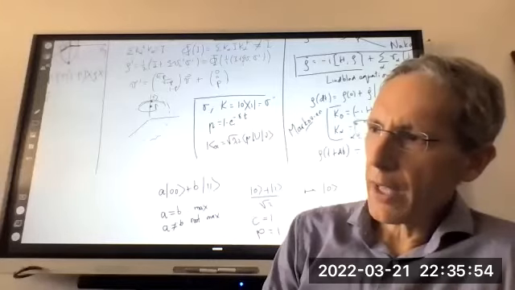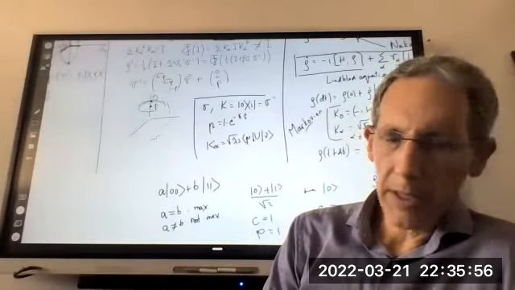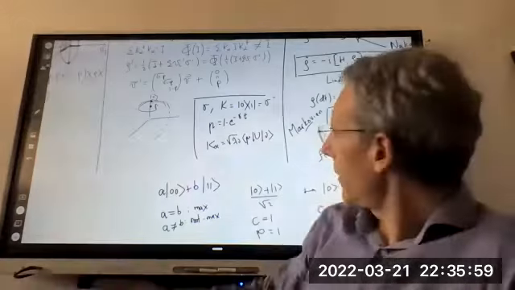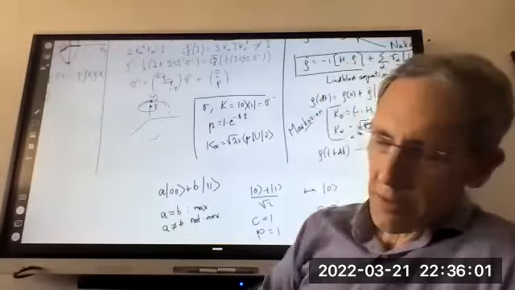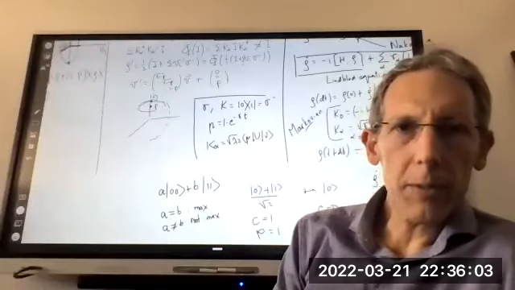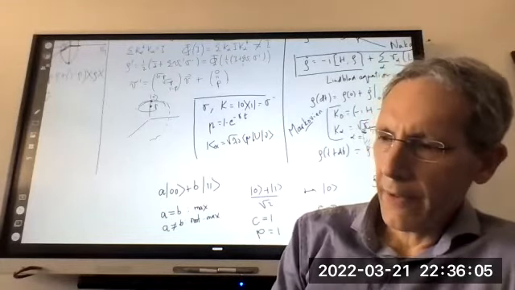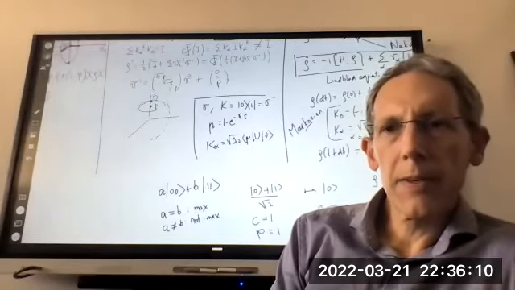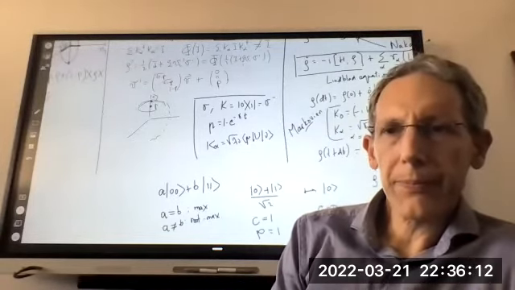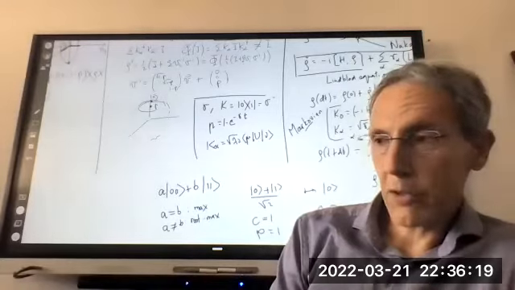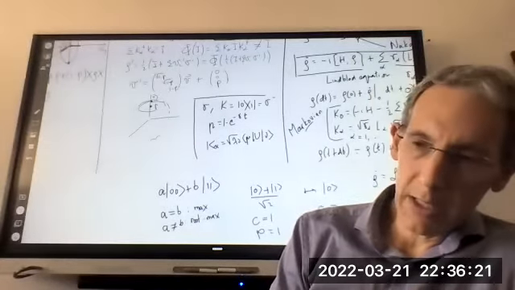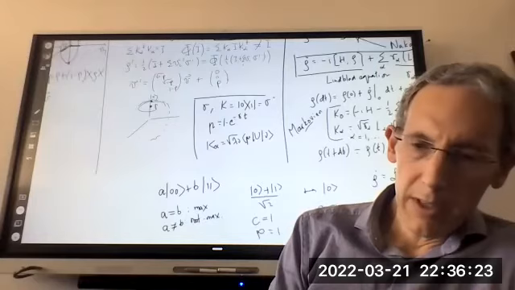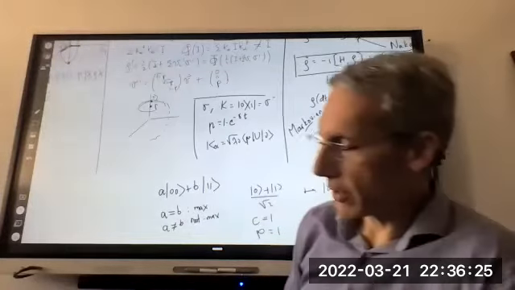Yeah, purity and entanglement are not so simply connected. All of these are pure states. It doesn't matter what A and B are, they're still pure states. So they have purity equal to 1, but they have different amounts of entanglement. So there is no simple connection between purity and entanglement, but there is a simple formula for a measure of entanglement. Okay, I mentioned the von Neumann entropy, right?